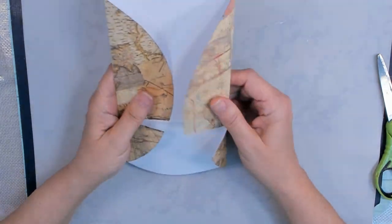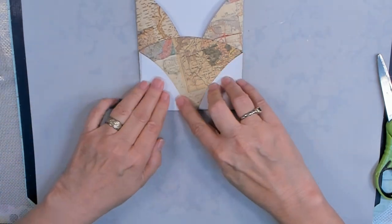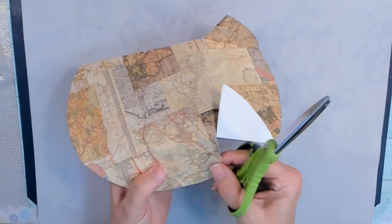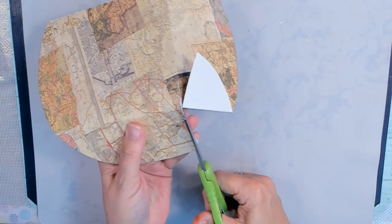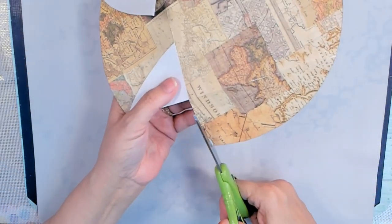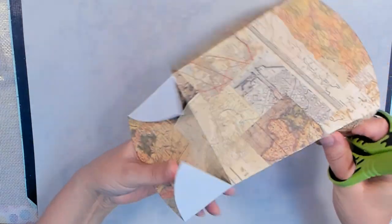It's hot. It's August. It's hot. So, I've decided, I know, I'm up at the top of the screen a lot during this video, and that's just kind of how it's going to be for this video anyway. So, I'm trimming just a little more, trying to make a little wedge. I don't know why it wasn't necessary, but I did it anyway.